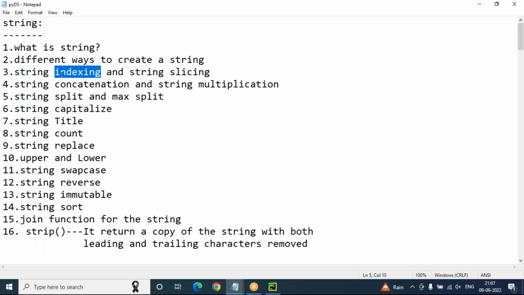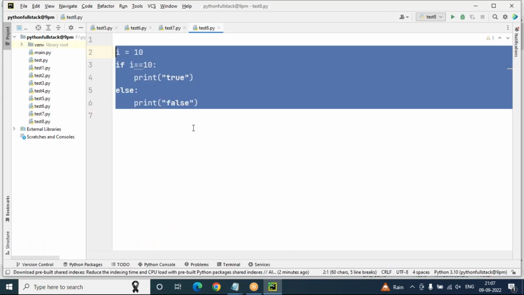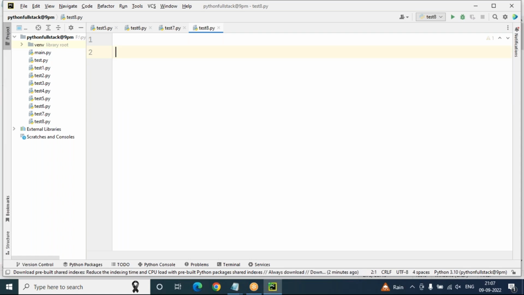What does indexing mean? A string is zero-based indexed. Meaning, when we create a string, for example, here, let me comment it. D U R G A S O F T is the string.